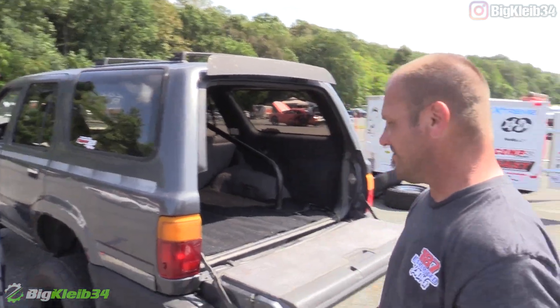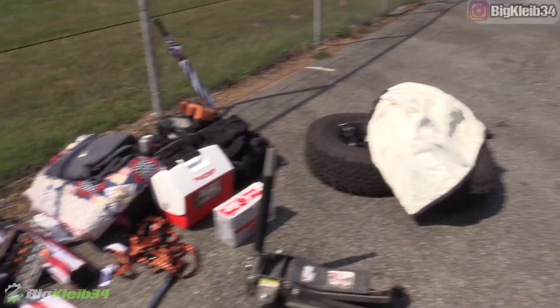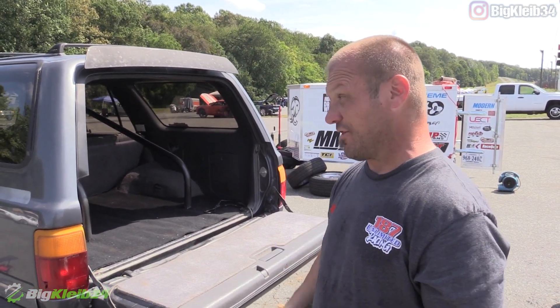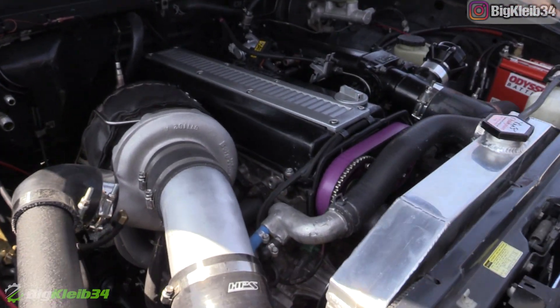You ever smoke those tires or what? Yeah it'll rip on them. You have a power number on it? Back home it was making 607, and the dyno said 680 but I think that's incorrect — it's probably in the 640 torque range. Out here at 30 PSI, if I had to guess, it's probably close to the 700 horsepower range I would think.